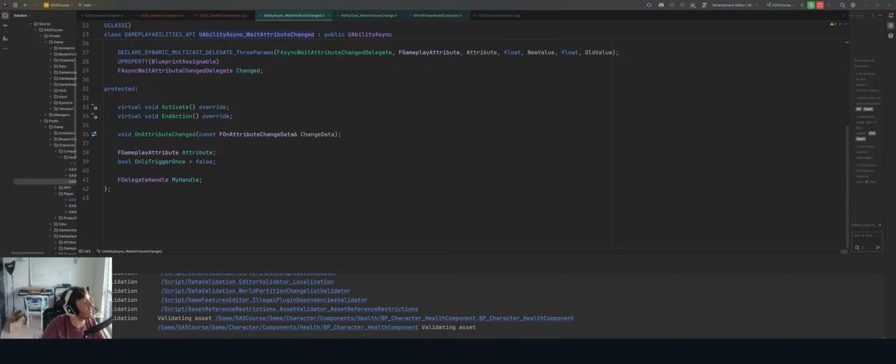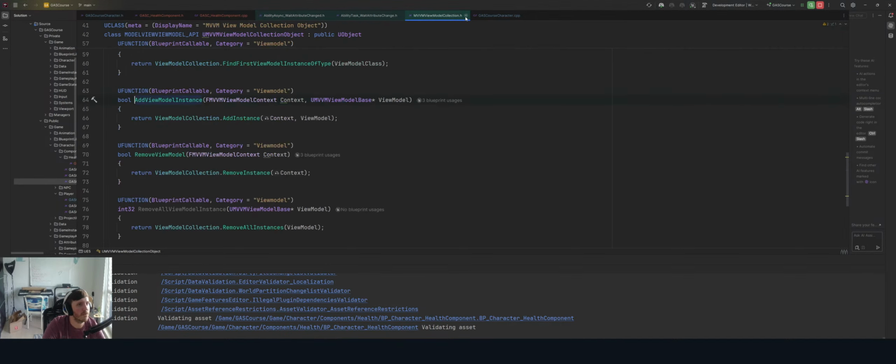I feel like, is there another way to be doing this? Not sure. UE5 C++ wait for attribute change task. I always forget how to write these things.